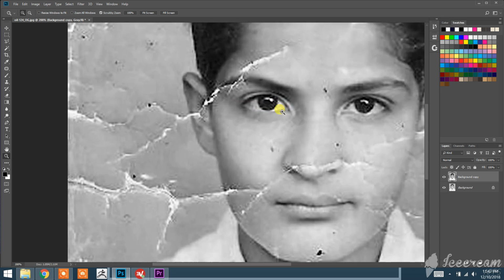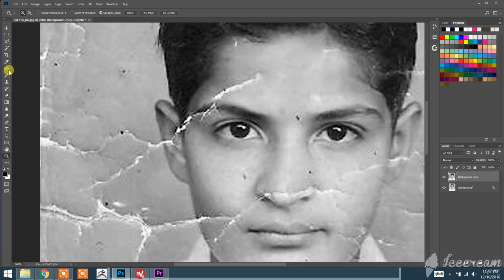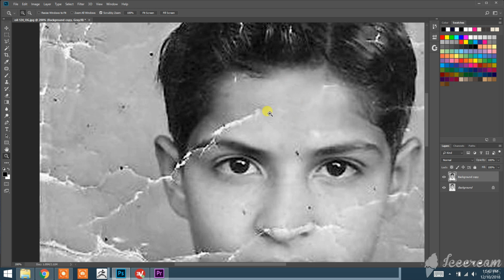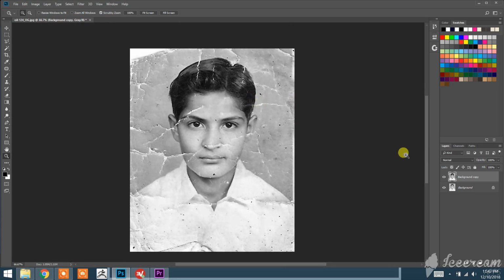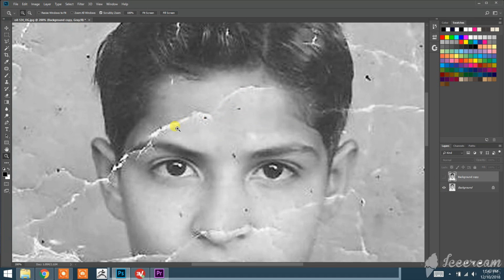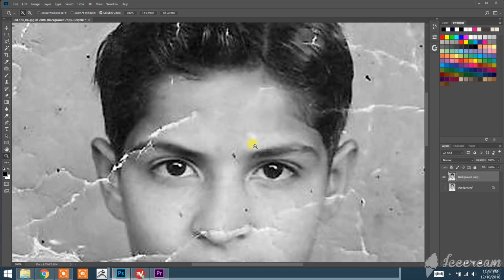Alright guys, in the last video we spoke about the patch tool and how it could really help you clear up some of the areas. I didn't go back, just left this on there to show you what we've cleared so far. If I go back here, I can show you a before and after. If I turn that off, you can see how the forehead has the damage right here. With the patch tool, once I started clearing it up, I could clear up a lot of that information just by sampling from areas that were clear and shared the same tonal values as the existing damage mark that we have there.